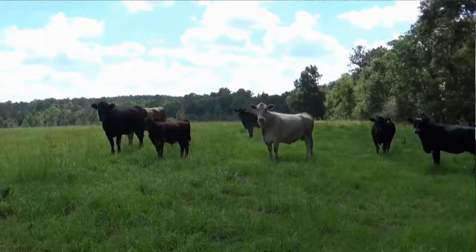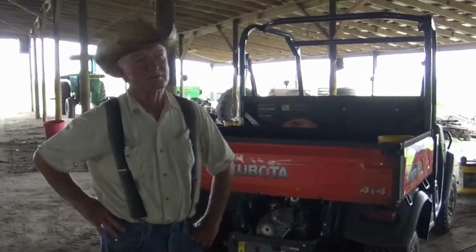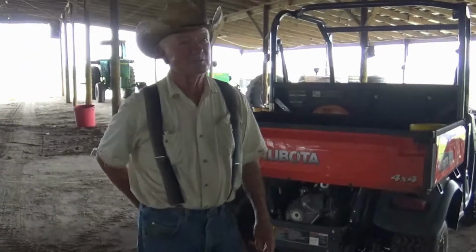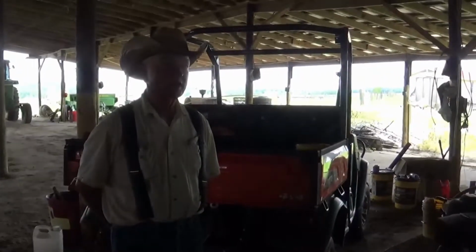Wow. So usually we graze our pastures down pretty well so that we can overseed. And it was just so thick up until that point that we didn't think we could get through the sod to plant, to overseed. So it was remarkable the amount of growth we got during that period. Just seemed like 2 months. So that was when I became a believer and really thought we had a good product here.